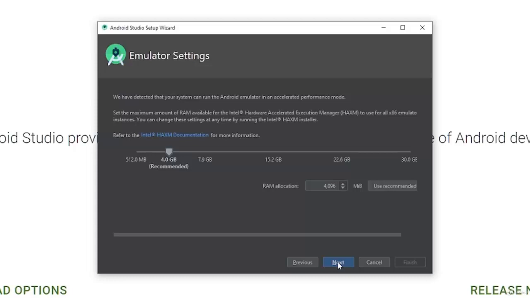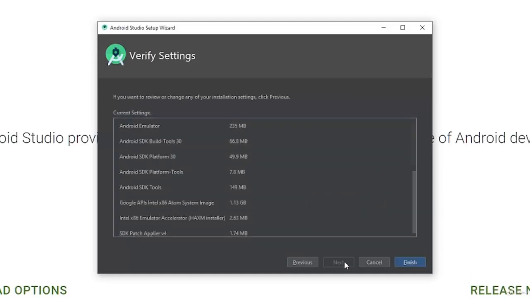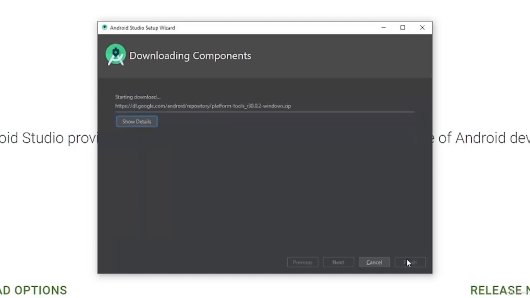We can stick to these defaults here. You might not see this screen if you don't have this HAXM tool available. No problem in that case, no worries. Let's click Next and Finish. And this will now download and install all those extra Android tools we need for building and testing Android apps.